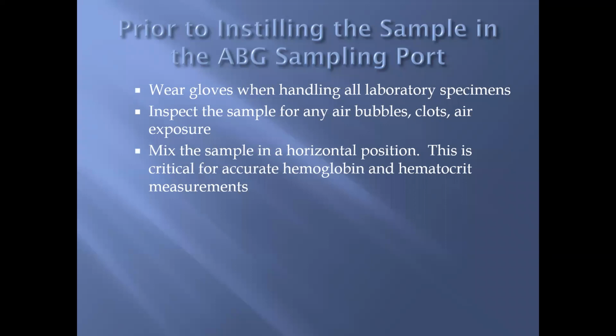So let me just explain that to you. And now the blood gas machine does the mixing for you, so you don't have to mix it anymore. So what used to happen is you have your blood gas syringe, and before you put it into the analyzer, you mix it up. So people would hold it like this and mix it. And when they do, all the heavy red blood cells go down, and then when they put the blood into the machine, it's messing up the hemoglobin hematocrit measurement. But if you hold it horizontal like the horizon and mix it, now it's equally dispersed all the way through. So, you're saying horizontally?